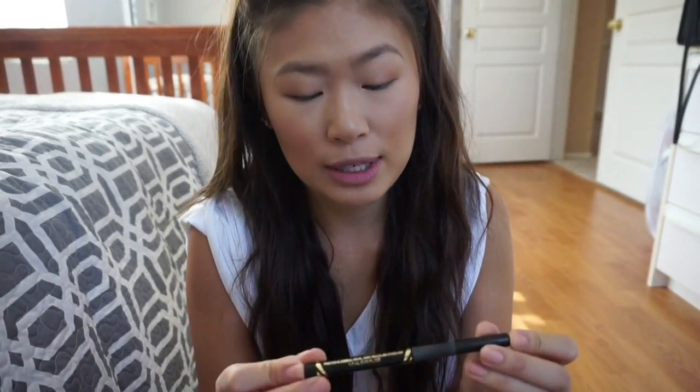It was super cheap too. This L'Oreal one I believe was like 10 bucks. It was super expensive, but the NYC one and the Wet n Wild both were like $3, $2, super cheap, super affordable. So you really can't go wrong with testing either of these out because it's just like pocket change that you're throwing away if you don't like it. But if you don't like this one, it's really expensive to test out and then decide you just don't like it.